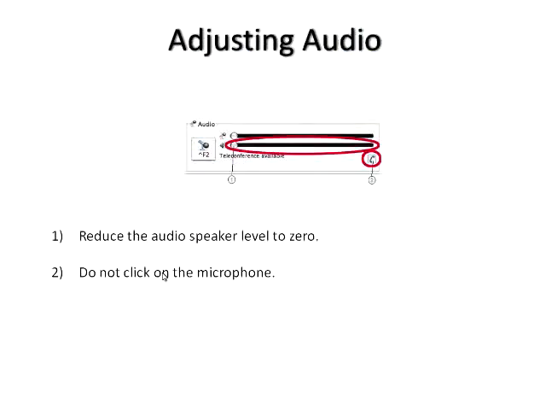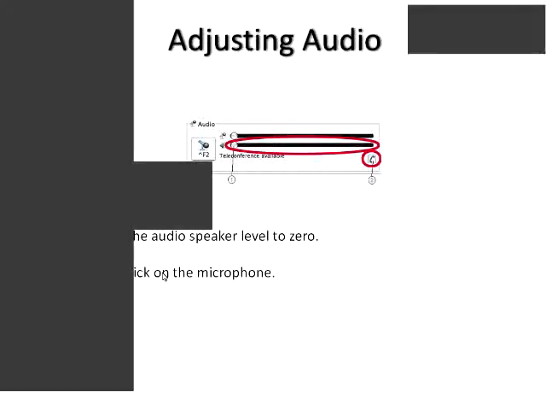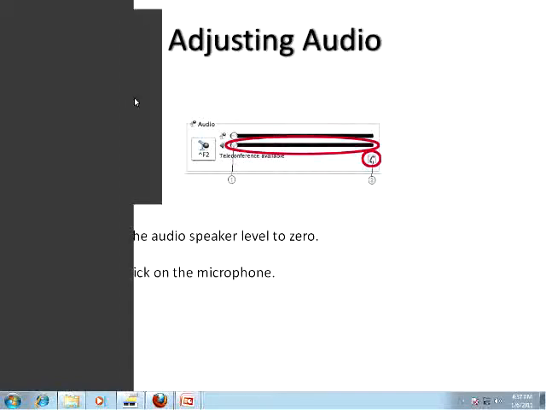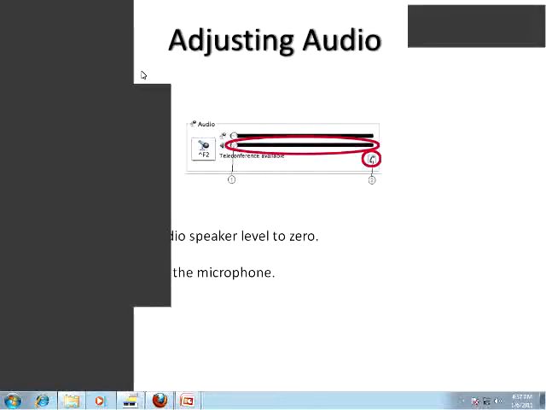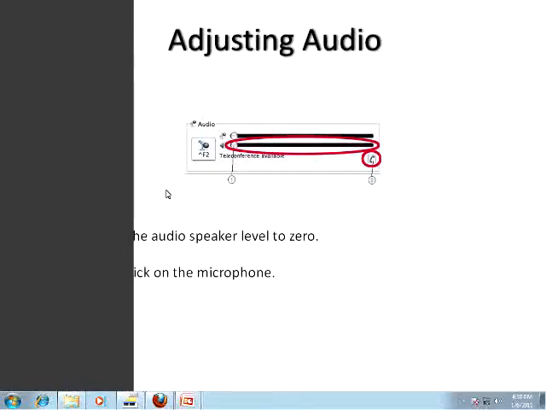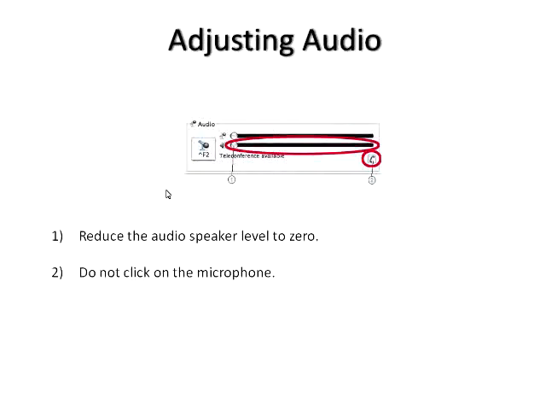I'm going to jump ahead here. So reduce the audio speaker level to zero. You'll see a little audio section down here on the bottom left. We want to reduce those levels so we're not hearing my voice coming out of your speakers and creating echo effects in the room. Everybody see that? Drag that over to the left. That way I can talk to the instructor. So I'm not hearing my voice from any speakers, so that probably means we're okay.